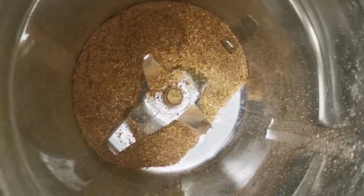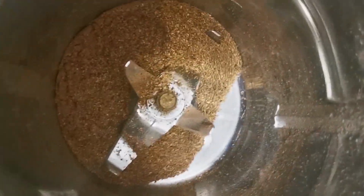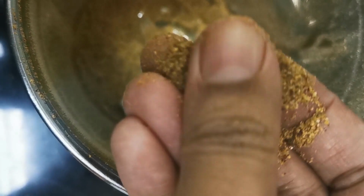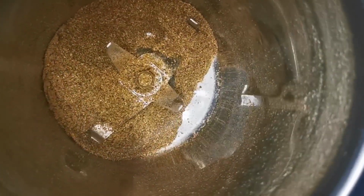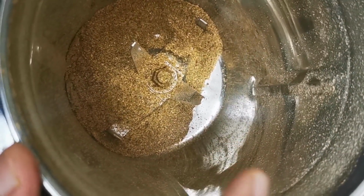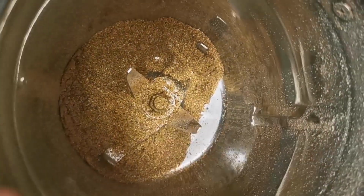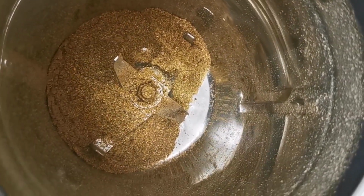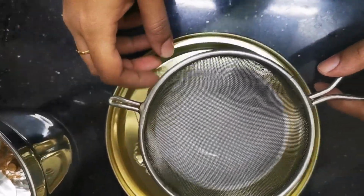Here I'm done with grinding the petals, and just to let you know, the feel of this is very soft, very soft. It does not feel rough at all. That's how soft it feels once you have ground it into a powdered form. Now, you could just straight away put this into the container, or else you could sieve this so that you can keep it in two separate forms.